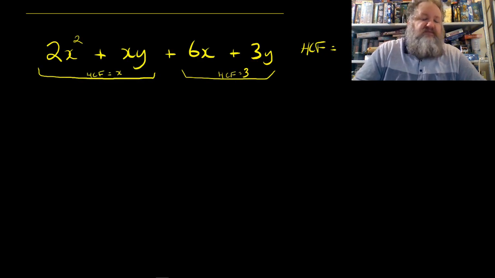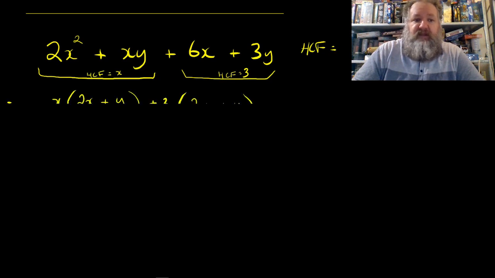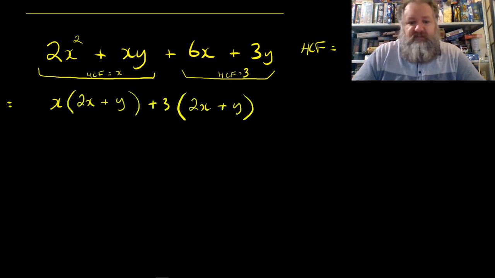Okay, so let's rewrite what we have got based on what we've done in the past. We're going to write that highest common factor outside of a new pair of brackets for each of these terms, for each group here. And it's going to end up looking like this. I'm going to have my highest common factor of x right here out the front of a new pair of brackets. Now, as I write these things in the brackets, I'll divide each of these terms by the highest common factor. And I'll do the same on this other part here, highest common factor of 3. Well, 3 divided into 6x gives me 2x. 3 divided into 3y will just give me y.